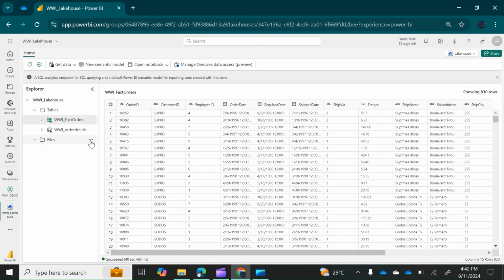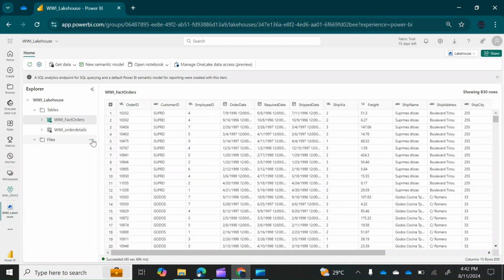So the first thing that I would do is that from your file part, can you see this file part? So this is the file part and this is the table part of the lakehouse. The file part is where you can load both structured and unstructured data, and that is why the lakehouse is a combination of both the warehouse and the data lake. The data lake is where you have the unstructured files like recordings, images, videos, and all. So you can upload it in your file section.